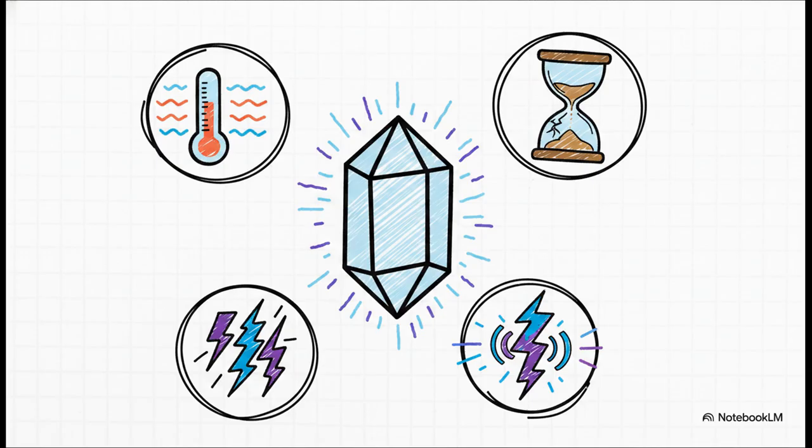First off, temperature fluctuations inside the computer case. As a server heats up under a heavy workload, the frequency of that actual piece of quartz changes. Second, there's just the physical aging of the hardware itself, which naturally degrades its accuracy over time. And third, electromagnetic interference from surrounding electronics can subtly disrupt the signal. Because of these gritty physical realities, continuous background synchronization isn't just some nice-to-have IT feature. Correcting this so-called clock drift is an absolute inevitability.